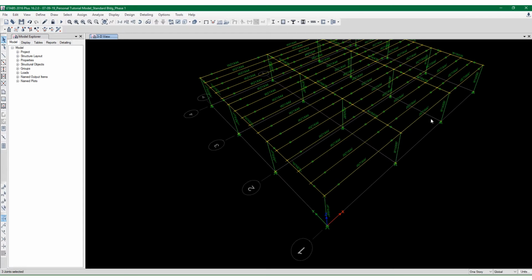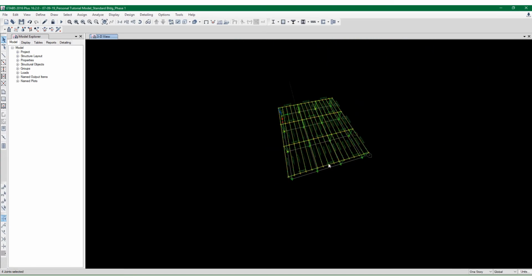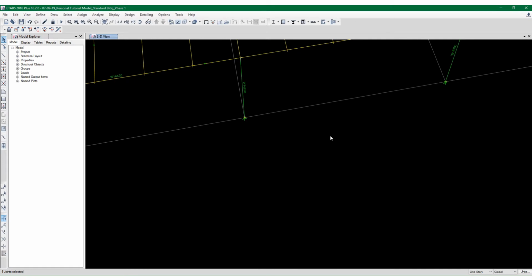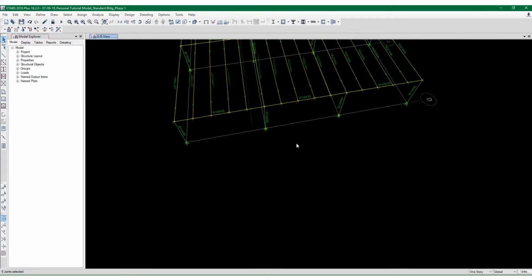So we'll fix these supports by selecting them first. When they're selected, they're kind of highlighted. It's hard to see, but you know they're selected by this message area in the bottom left-hand side of the screen, which tells you what has been selected, or if something's going on, the software's trying to correspond with you.